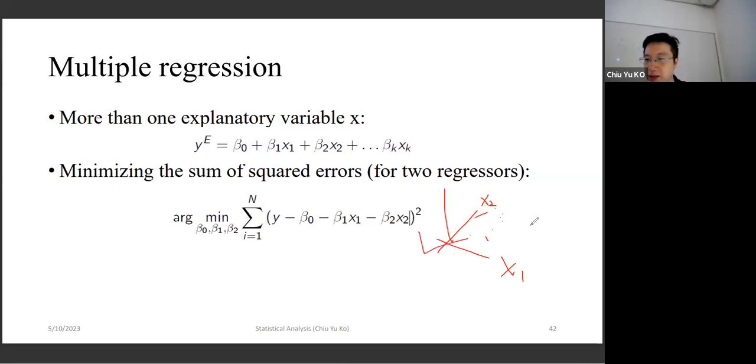You try to fit a plane, okay, such that, you can imagine this is x1, this is x2, y is here. You try to fit the plane such that the vertical distance is minimized. Okay, same as the line. And although we cannot draw more than 2 dimensions, conceptually, this is the hyperplane idea. Okay, and how to optimize this requires matrix algebra or multivariate calculus, which is way beyond our scope. Okay, even the textbook has nothing.